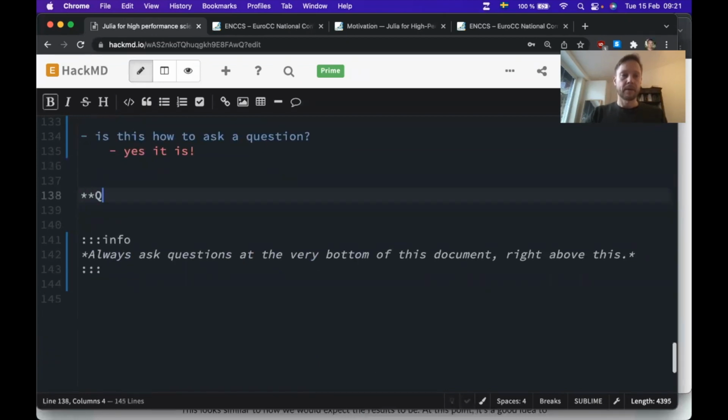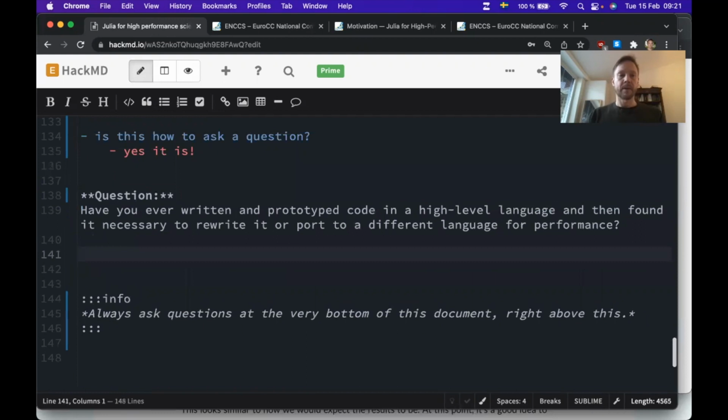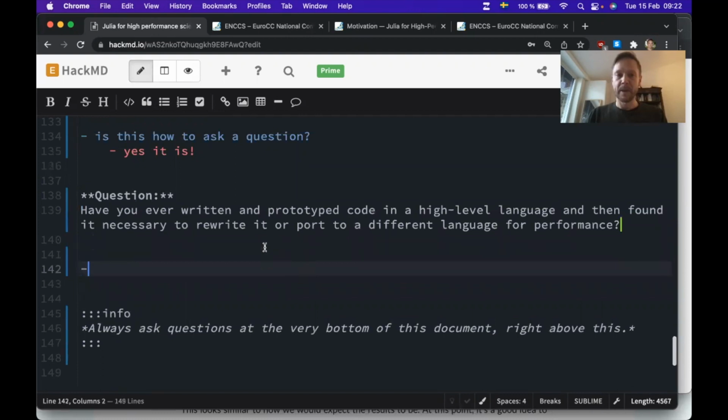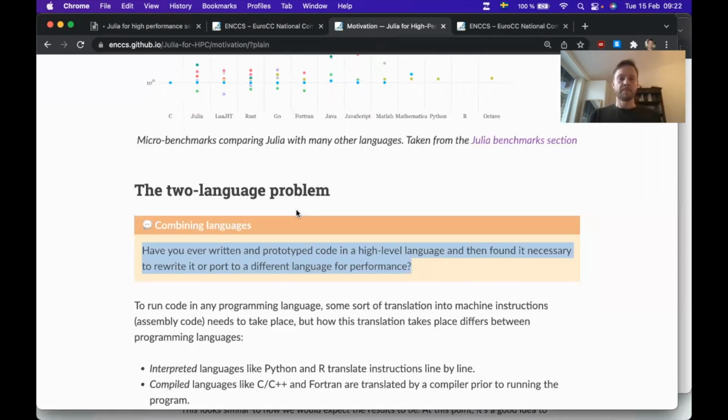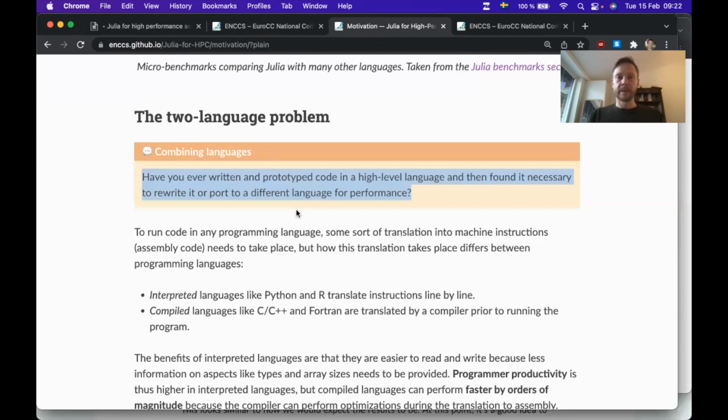It might be interesting to hear what you have to say about it. So scroll down to the bottom of HackMD, and if you have an answer to this question, please write it down. In the meantime, I will go back to the lesson here. I'm going to have a look at your answers in a minute.